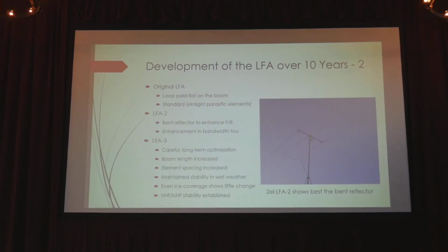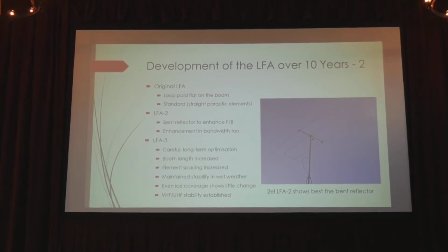So here's some of the work that Justin has been doing on bending of the reflector. And actually he introduced at Dayton 2 years ago the idea of bent elements. And remember, if you think about bent elements, think about TV antennas. They've had bent elements for years, and these guys know the advantage. Now, there are mechanical things to overcome, and that's what makes it hard to do in bands like 50 megahertz.